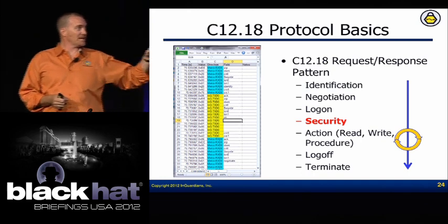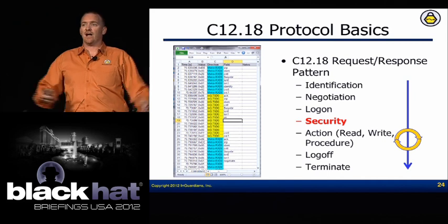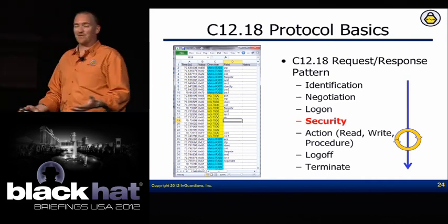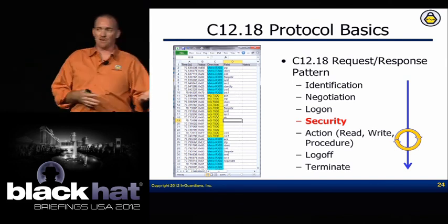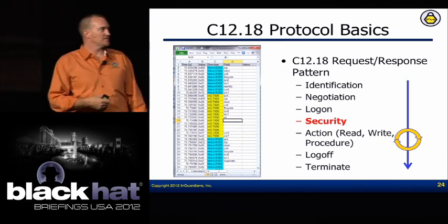I'm scrolling through this, and I got to the security, and after I started labeling things, I was like, wait a minute, I got the security code. Awesome. So I had achieved one of my steps, and I felt really good about it. I've identified through my research that I can pull this from communications. Okay? So that's a good thing.